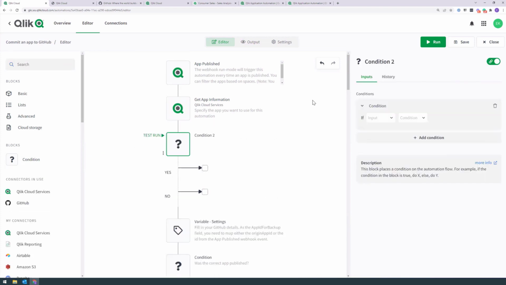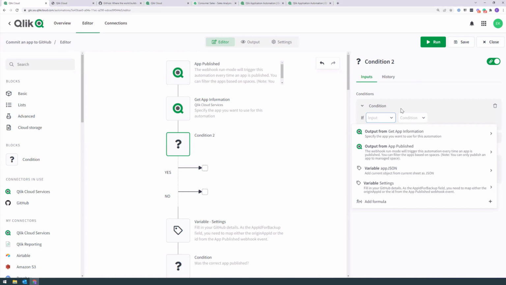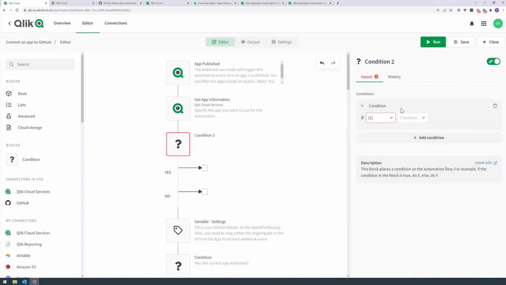It's like an if statement. We can access the state of the automation, like an overview of the errors. That's something you have to type manually, so you kind of have to know it. It's also in the help documentation of automations. Okay. But it's like this: $.state.blockname.error. Block name, of course, that's get app information. So this won't work, it needs to be something else, but I've already typed it, the mapping is already here.